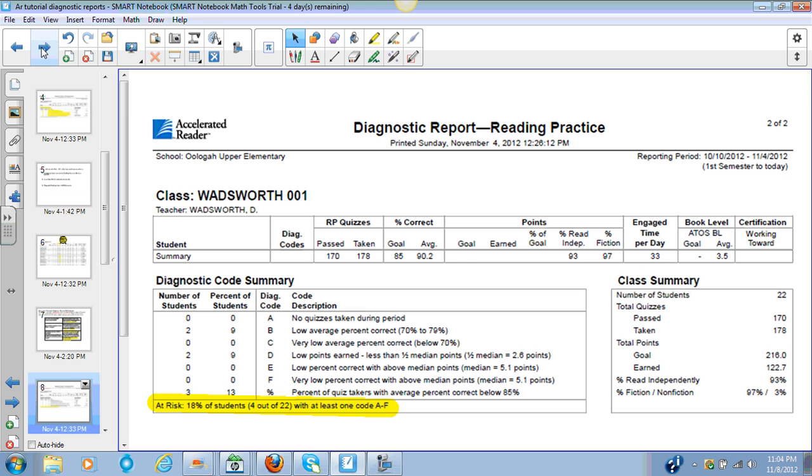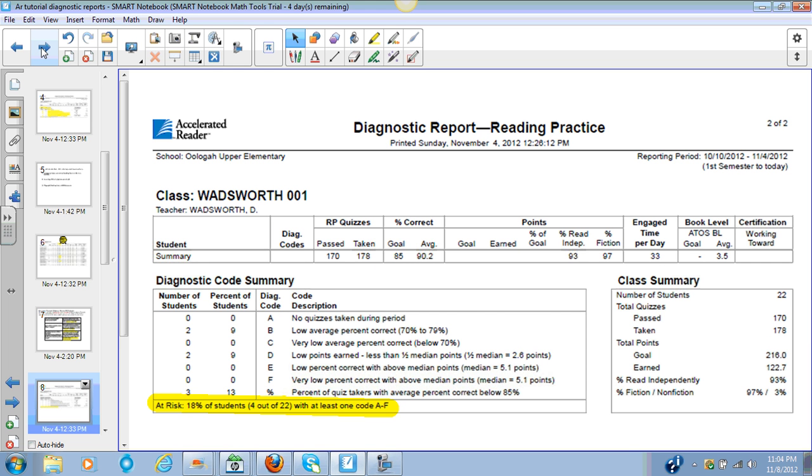The second indicator to show that AR is being used successfully also has to do with percent. It is the percentage of students averaging at or above 85%. Ideally, 100% of students would meet this goal. Since perfection is usually not possible, your goal should be that at least 90% of students achieve this average.